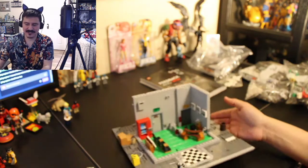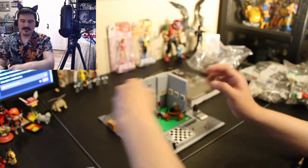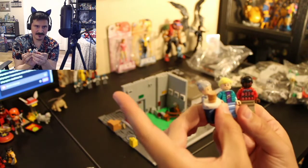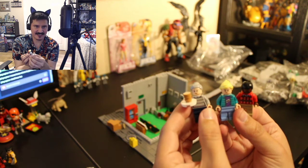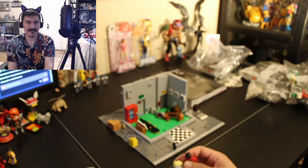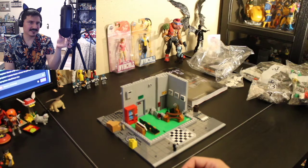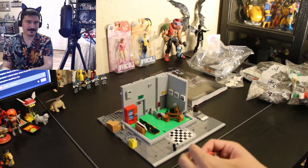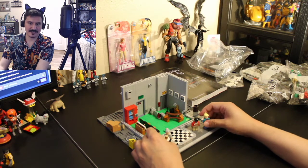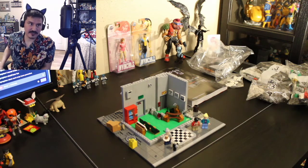In addition to three minifigures so far. What's his name, Ron Barney? Something like that. Gwen Stacy, Aunt May, and Ron Barney. I don't know who Ron Barney is. Nobody knows who Ron Barney is. I don't think Ron Barney has existed until this very Lego set. This is the fantastic introduction of Ron Barney himself. Aunt May has cookies. Delicious looking cookies.